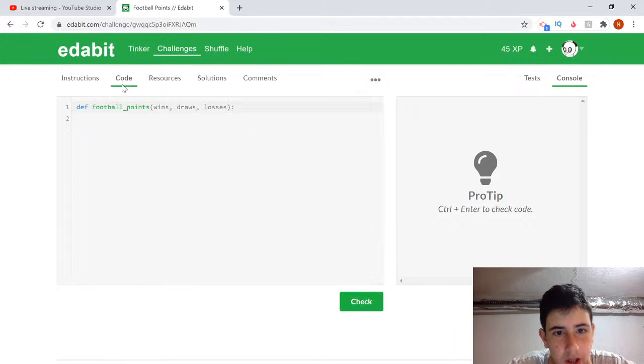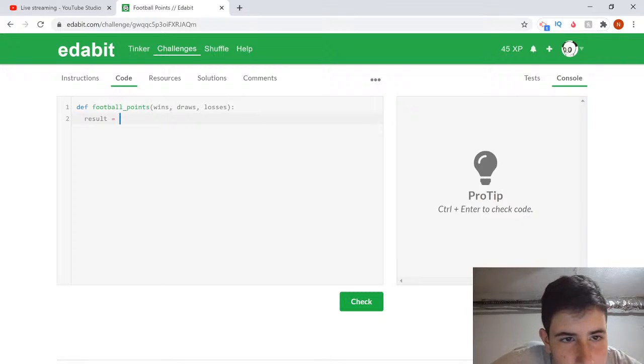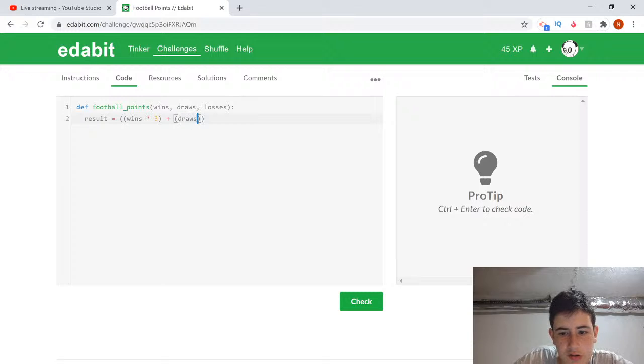Looks good. Okay, wins, draws, losses. So we'll assign our function to a variable result, and we'll do like so. Wins times 3, and then we'll add draws times 1, and we'll add that to, well, we don't need losses, right?